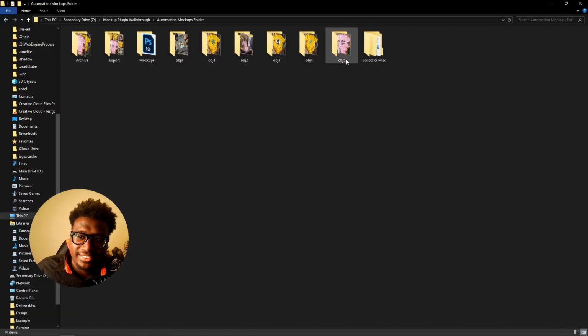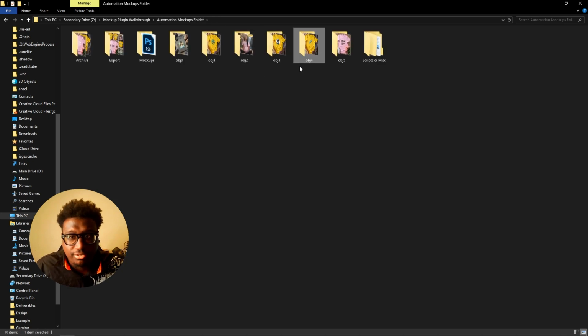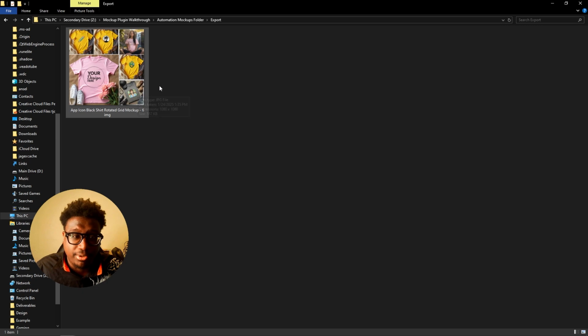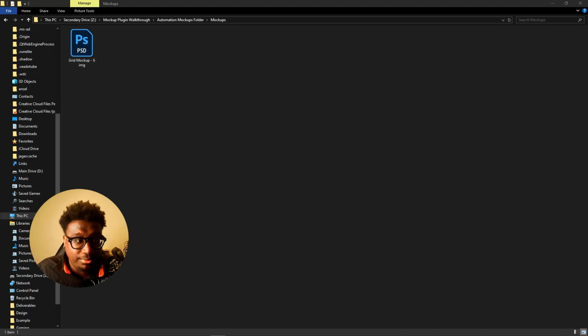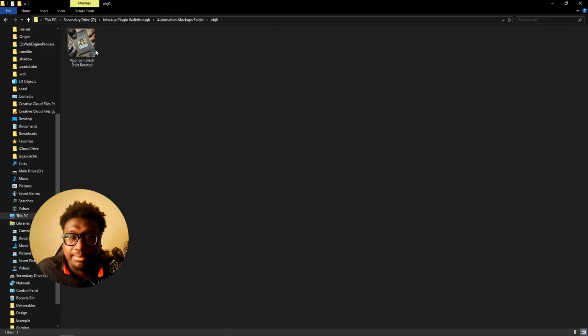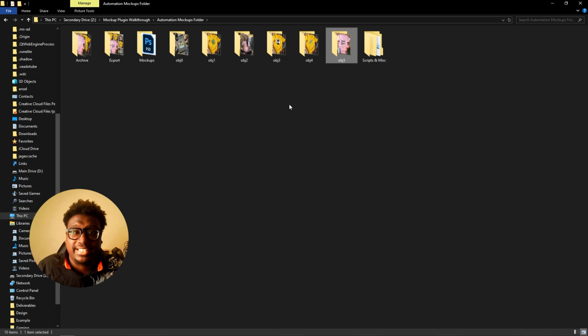But either way, if you wanted to change the design, you would go ahead and simply remove your design up here and replace it. Just replace your design with whatever you want and then re-export it, and you have the grid. If you wanted to do additional grids or make a ton of them, you go ahead and make more grid mockups. That would look like grid mockup 1 image, whatever you want to name it, grid mockup number 2. And then you add more objects to them. So you add your second design in there, and you would do it again for each folder, and that's how you mass produce them.